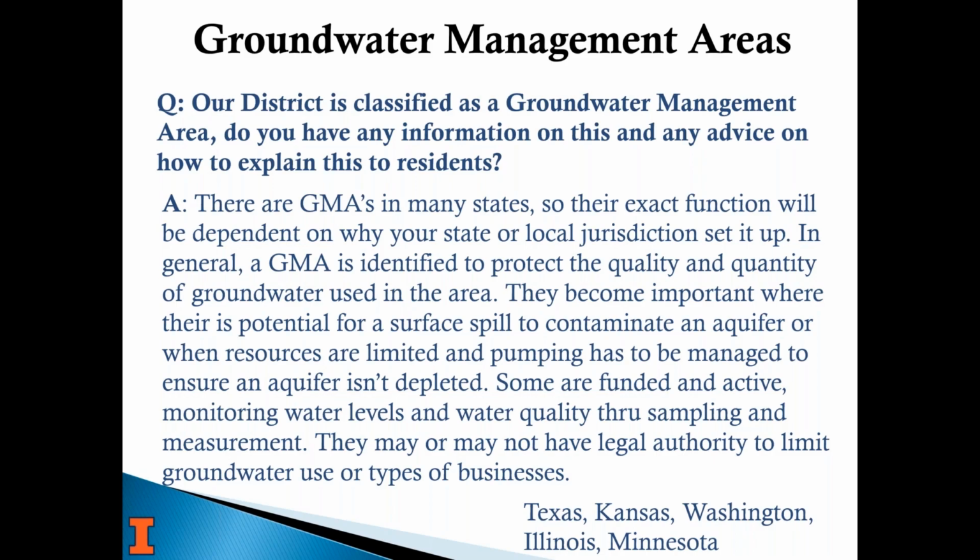So I looked at Texas, Kansas, Washington, Illinois, and Minnesota. Minnesota's are done by their DNR, so it's a state agency. In Washington, the one I looked at was King County. They have 5 management areas just in their county, and they're more on the science and education side, from what I could gather. They're measuring water levels and taking water quality samples and providing data and outreach, so that folks know what's going on. If water levels change over time, then if something's needed in the future, that's probably something that would have to come up.